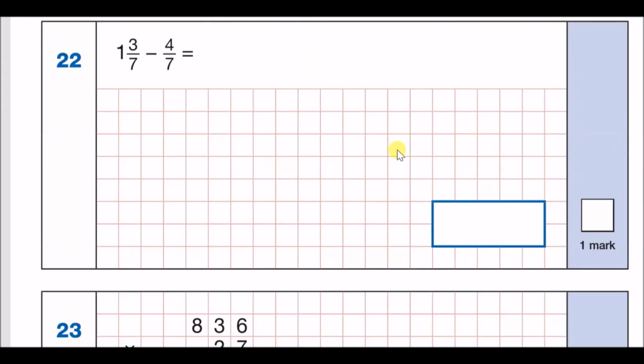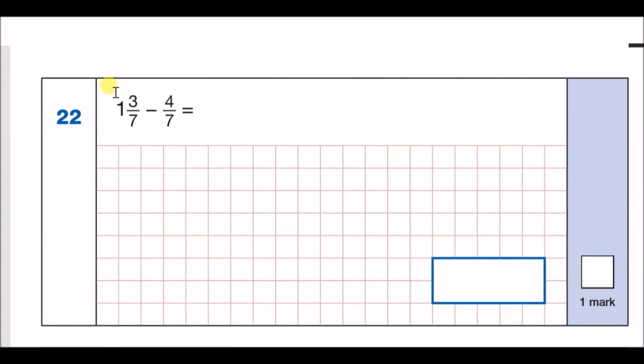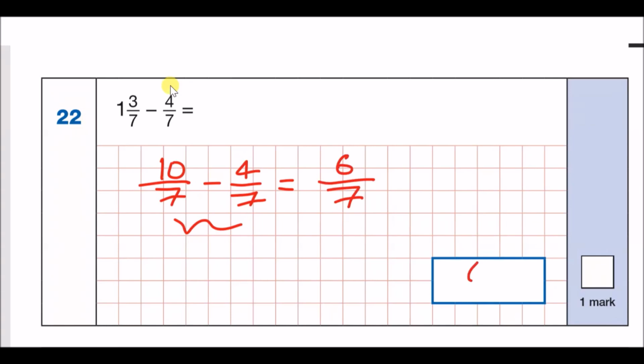Alright, fractions. Finally, something different. So we have here a mixed number, because you've got a whole number and a fraction, minus another fraction. Always combine the mixed part into something known as an improper fraction, so make it into a single fraction. To do that with 1 3/7, there's a nice trick. We can use the whole number and multiply it by the bottom, so it'll be 1 times 7, and then add it to the top. So 1 times 7 plus 3, which is 10. So 10 over 7 minus 4 over 7. And now in this case, we just subtract the top halves. So 10 take away 4 is 6, and your answer is 6 over 7.